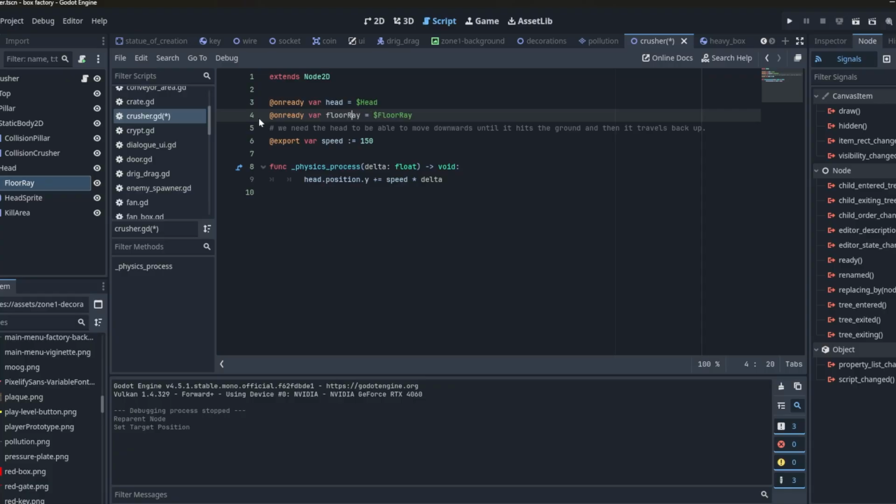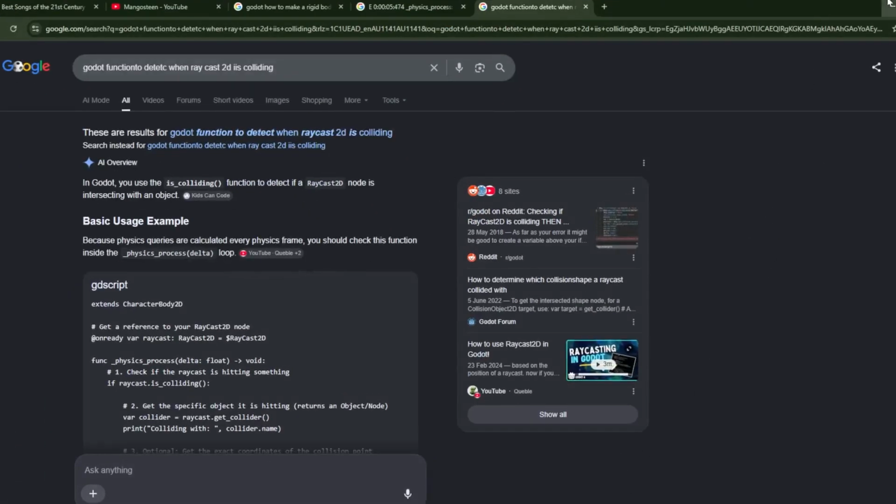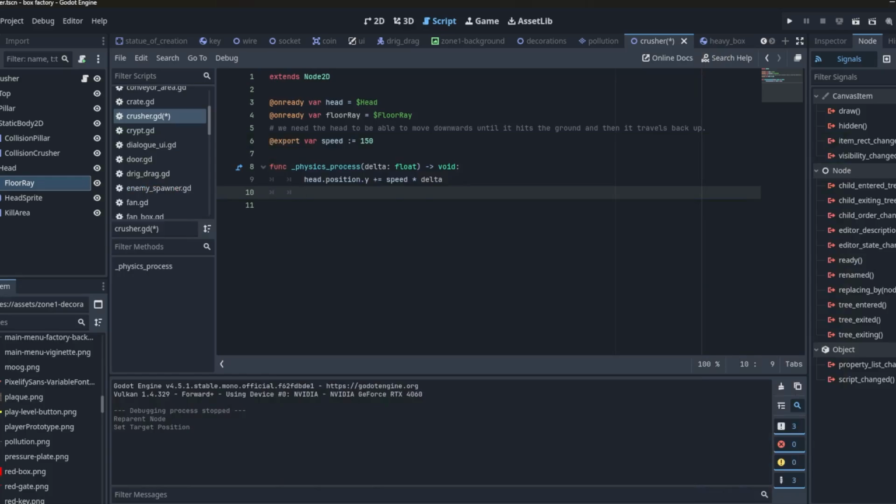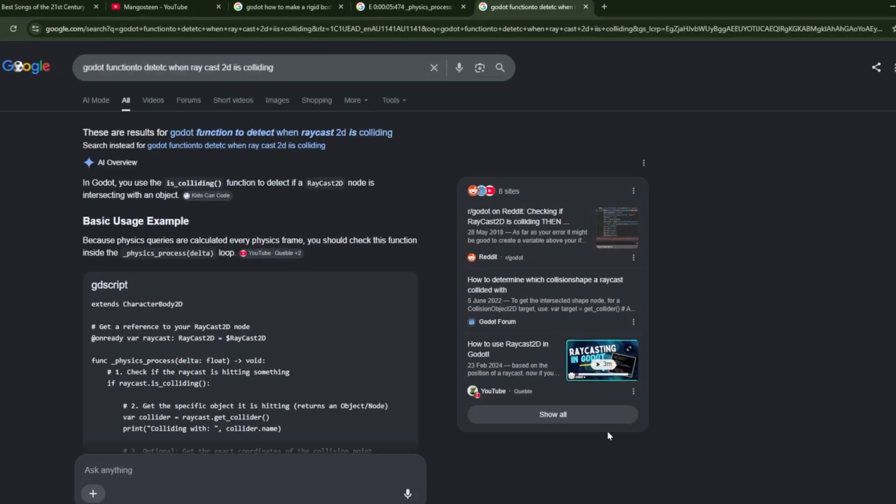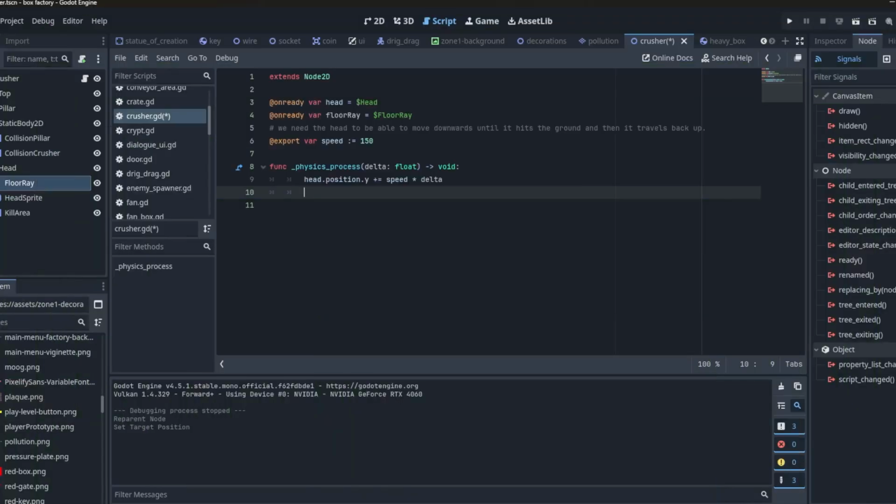We'll make this camel case, and then the function was if raycast dot is_colliding, and we can put this in physics process. If floor ray dot is_colliding, and then we put whatever we need to put in here. Well, we can simply stop.